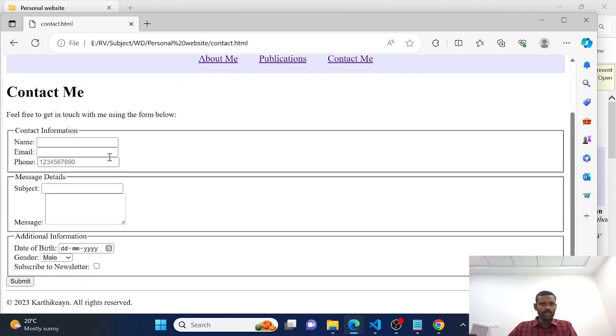Using the HTML form, they can contact me. They can provide their name, email, phone, subject, and the message, and they can submit. We have not written any server side code at the backend. If you submit, nothing will happen. We have only created the HTML form, and we have included it in our web page.